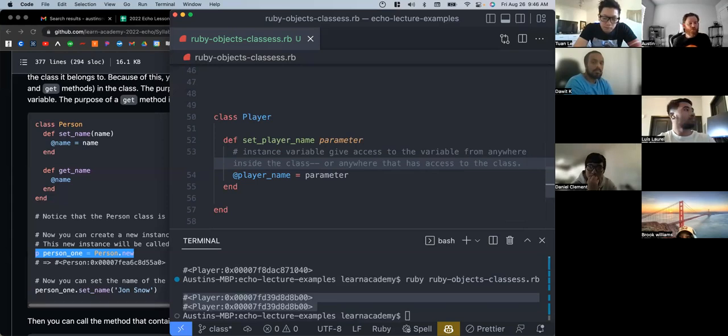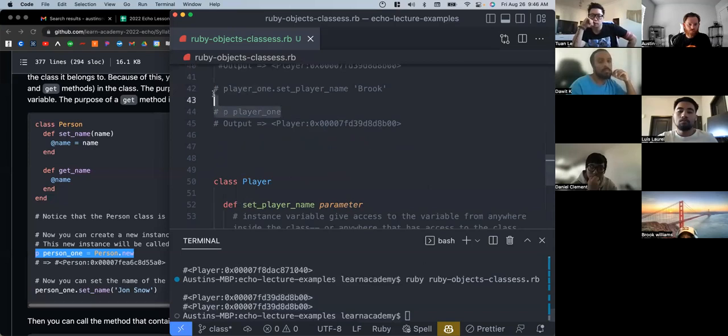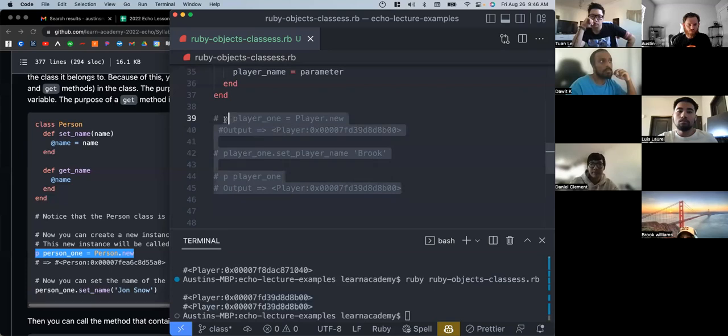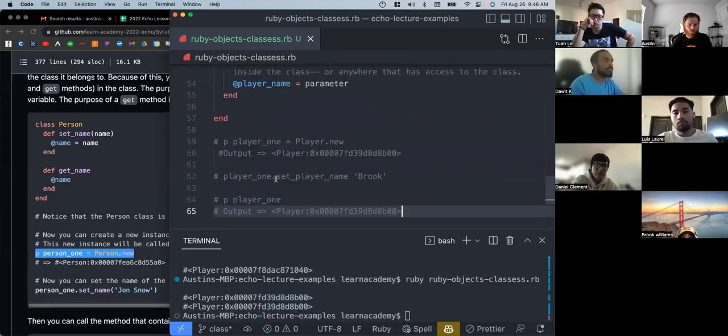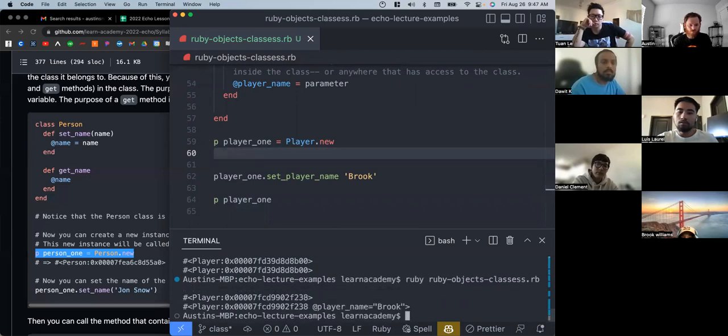An instance variable gives access to that variable from anywhere inside the class or anywhere that has access to that class, including the terminal.